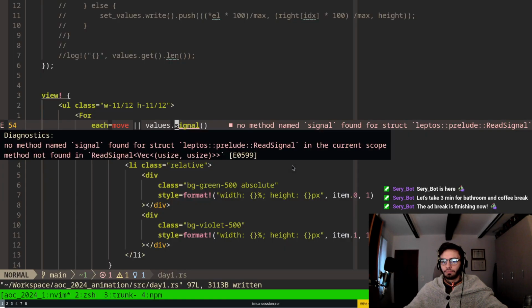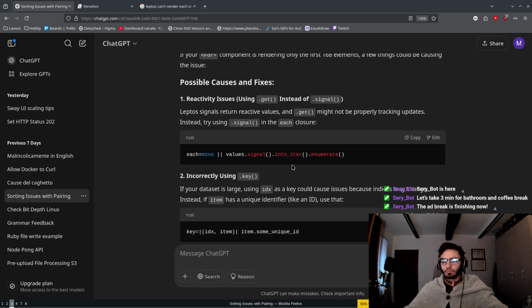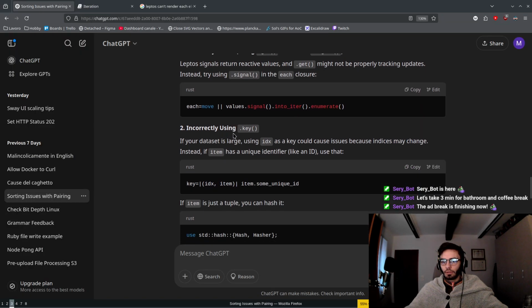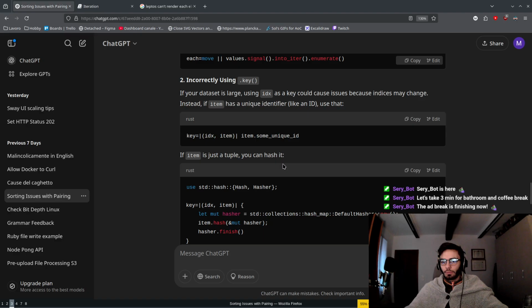You lied to me. No method signal. Incorrect use of the key. It is a tuple, you can hash it.